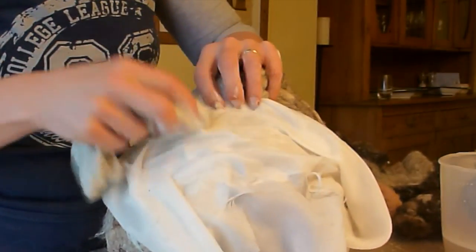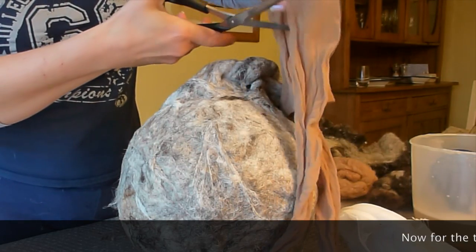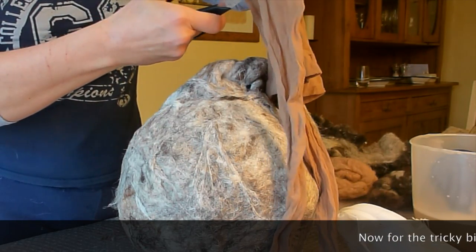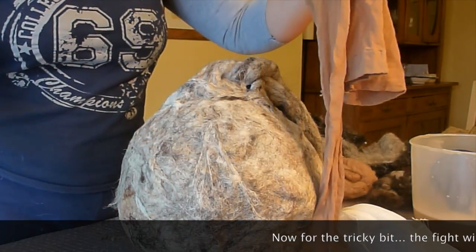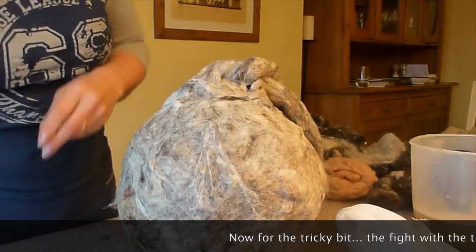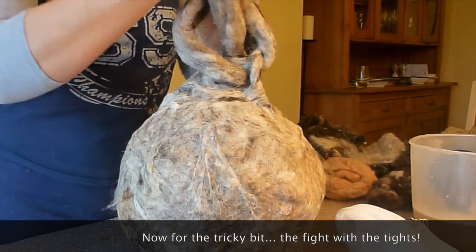So I think I'm happy with that. It's rubbed all the way around, smoothed out nicely, so we're now going to have the fight with the tights. What I've got here are an old pair, and I'm going to cut one of the legs off. That first leg I'm going to use to put over the cord itself to secure that.